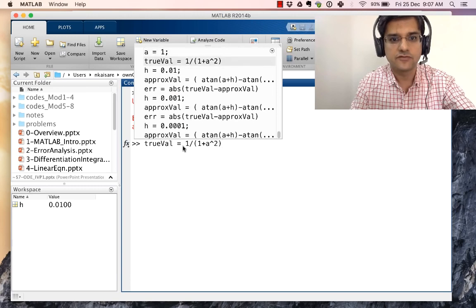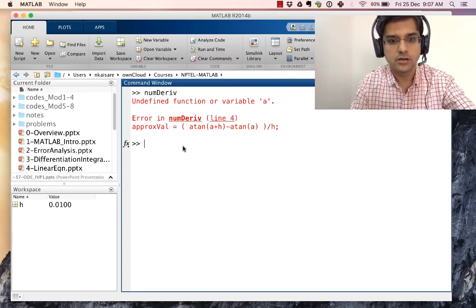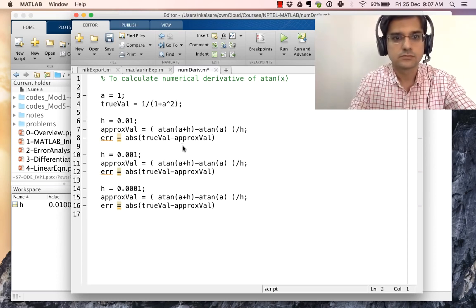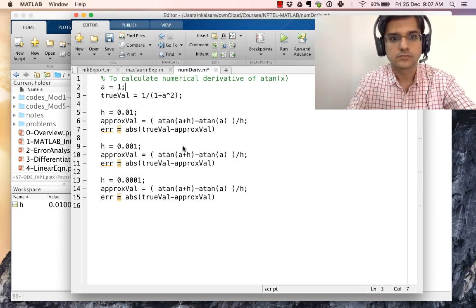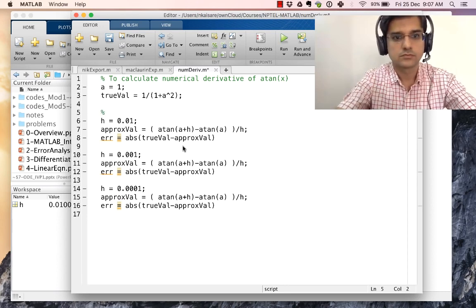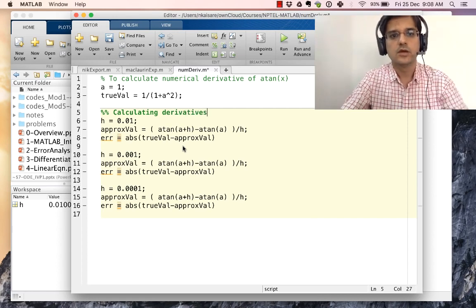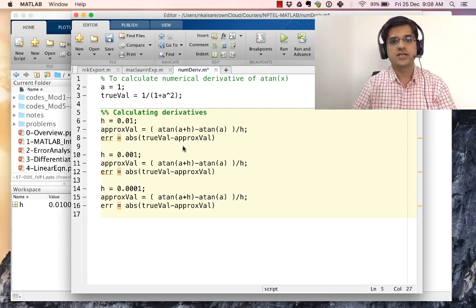And we will also have to type the trueVal. Okay, so now when we run this code, we should not get any error.